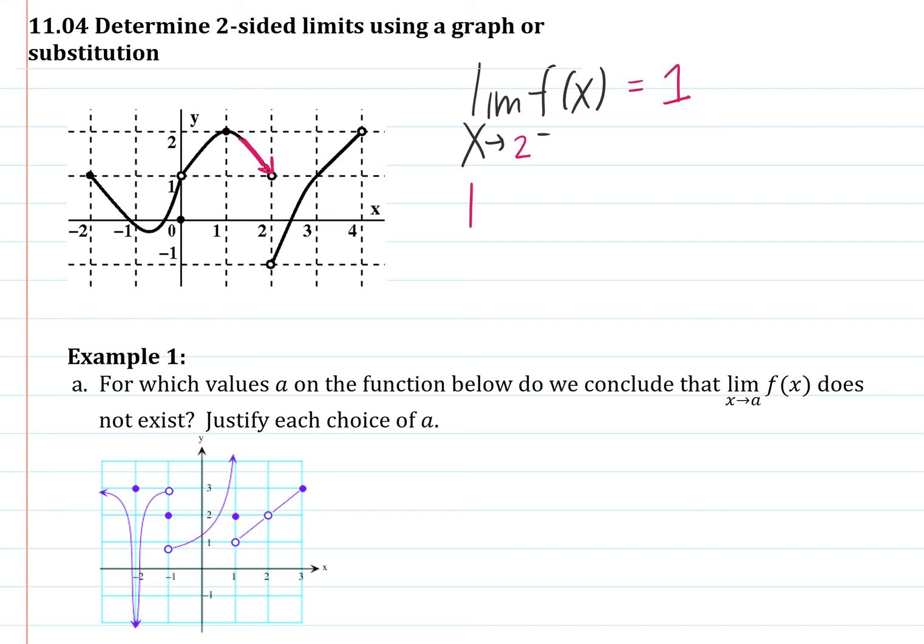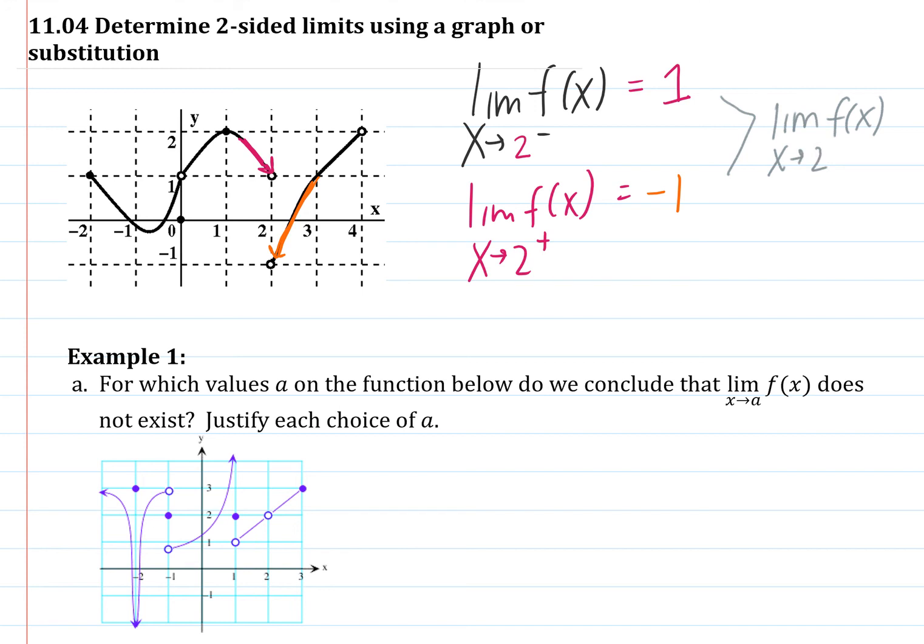And we know that the limit of f of x as x approaches 2 from the right means that this time we're going to trace to the right of 2 and get closer and closer to the y value negative 1. So the two-sided limit would be asking what is just the limit of the function as x approaches 2, meaning both from the left and from the right.